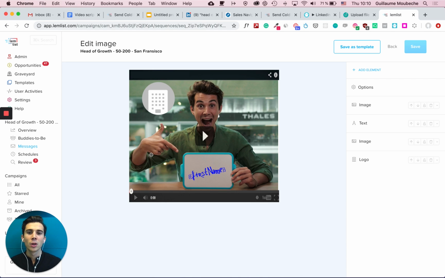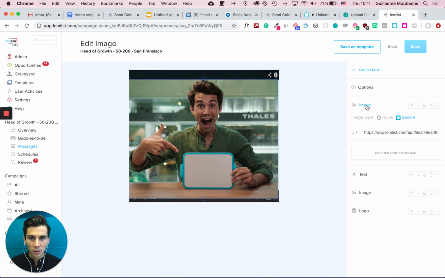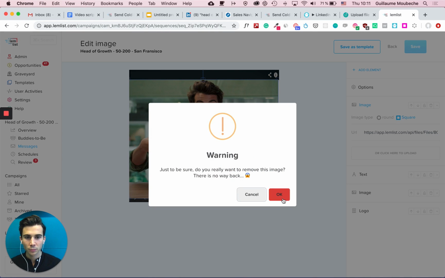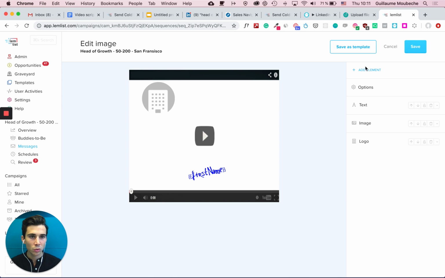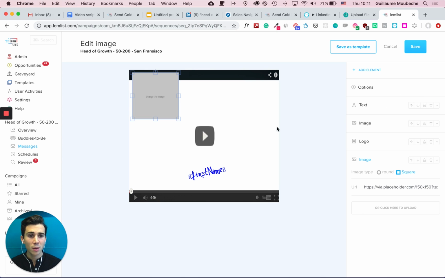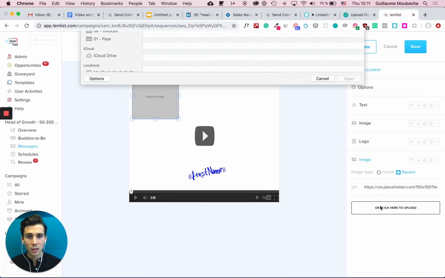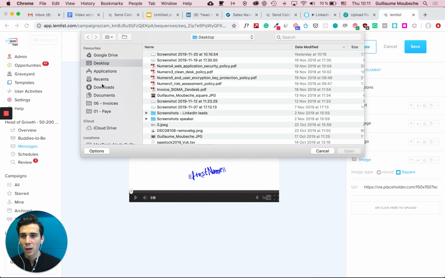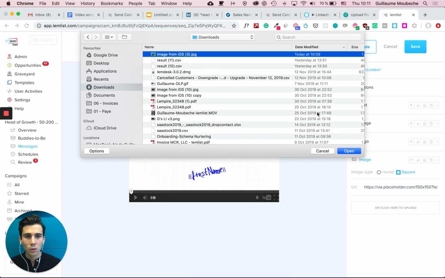As you can see, the image has several things. First of all, a frame, then a company logo, then a background image, and then an image that is essentially the frame, and that's the background image. So the background image, I want to delete it, just because I made another one just right now while I was talking to you. So I'm going to add an element just to show you how you can replace it with your own image. I'm going to go in image. Here I'm going to click to upload a new image in the downloads. There you go.